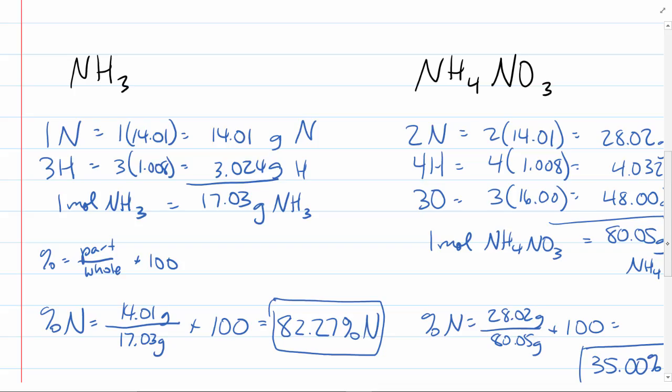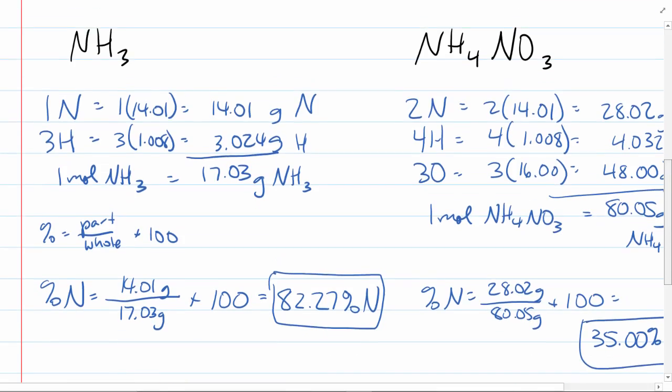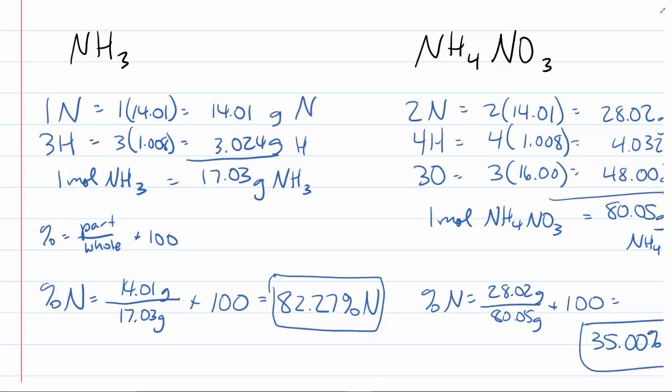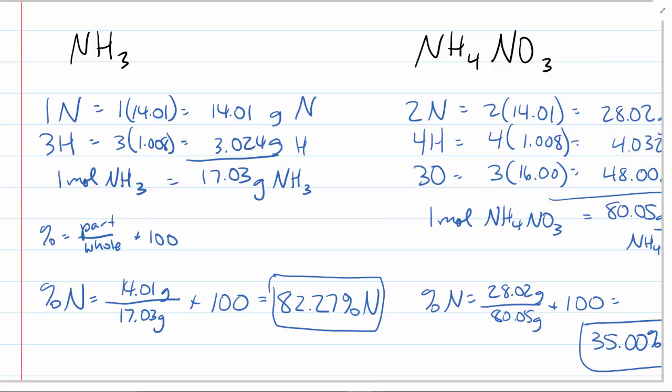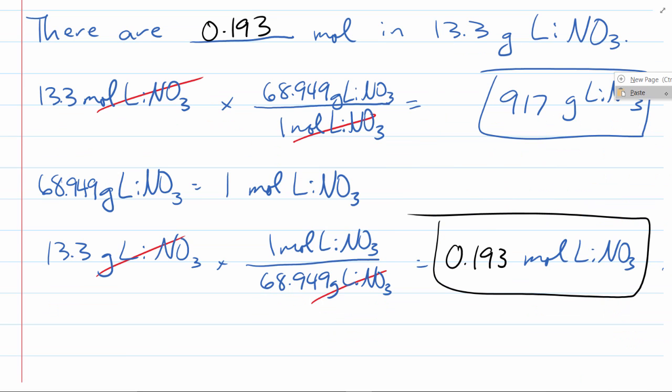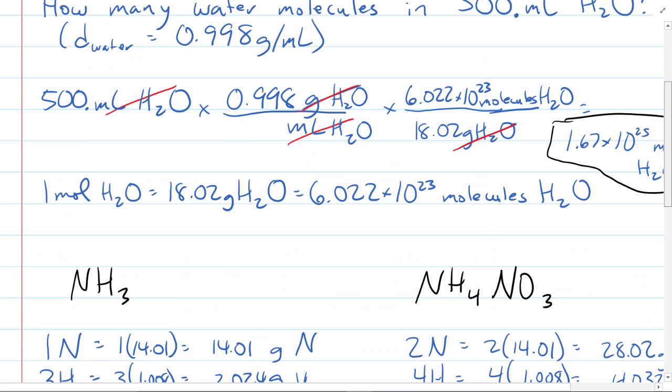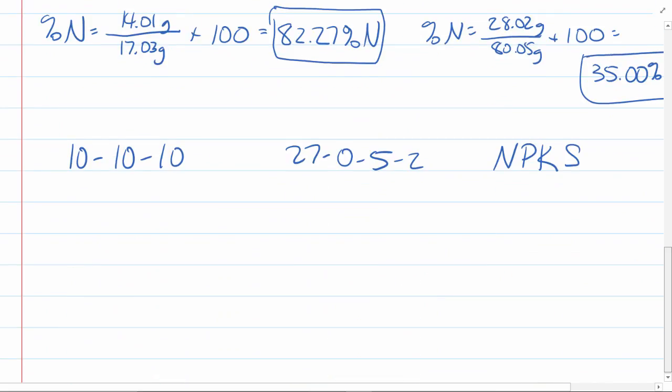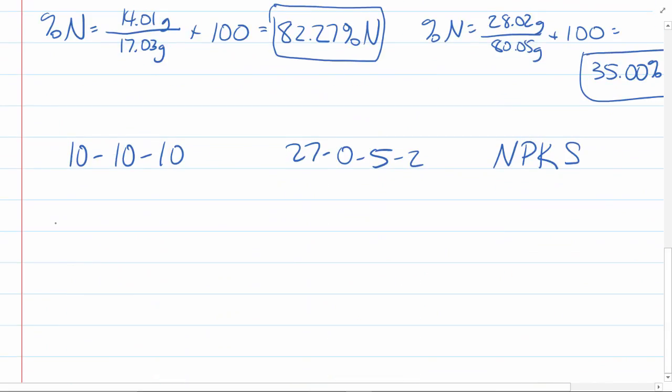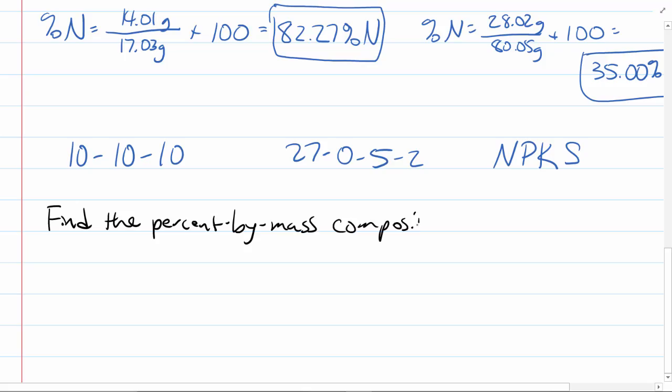Well, let's just say that you were asked on this one, and I'm going to just copy and paste this whole page over for today if I can figure this out. Let's copy this so we can put it in today's notes. There we go, we'll paste it. And if we're to follow through on this, let's say that you were asked to find the percent by mass composition of ammonium nitrate.